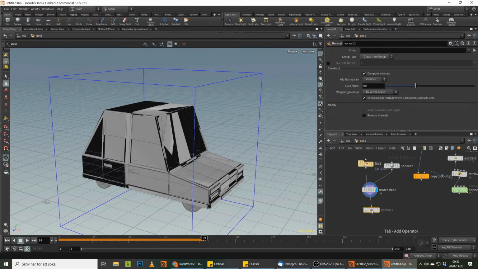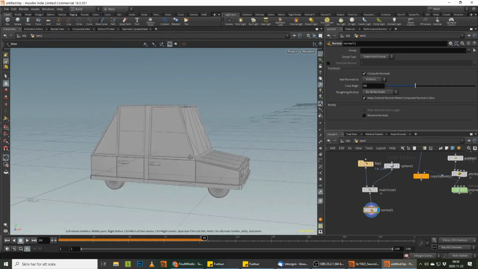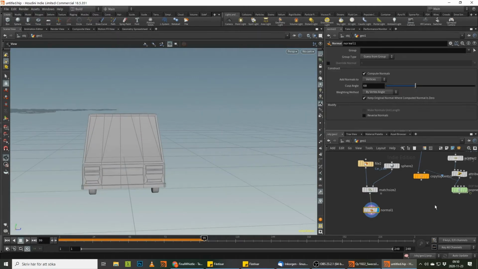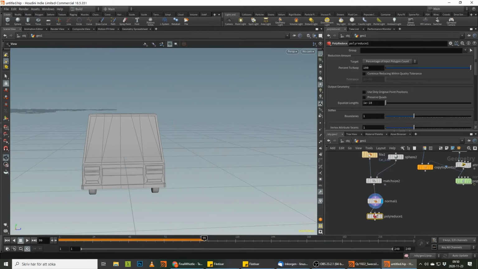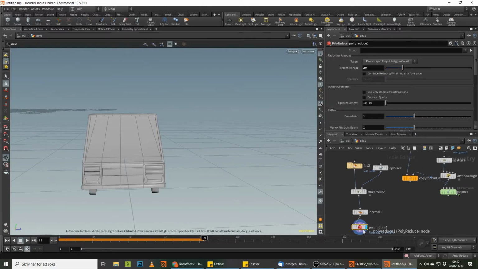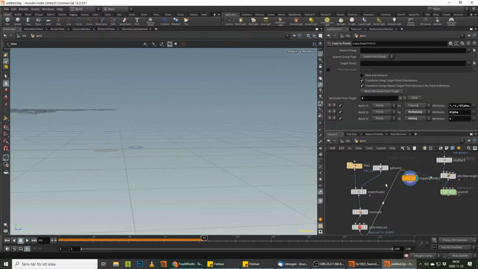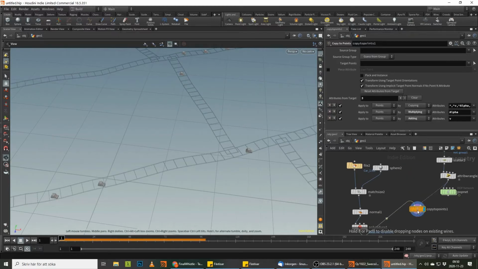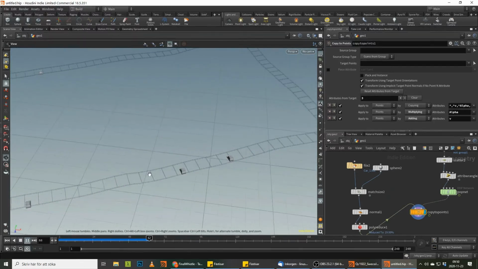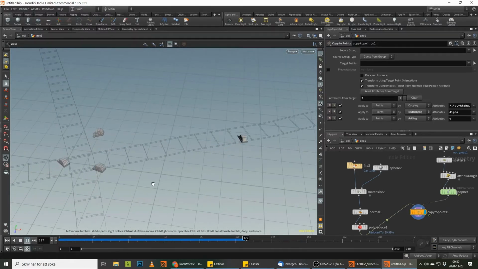We could drop down normals in order to clear this out, because I think this is made in another program, like Cinema 4D or something. So that's good, and you can of course use a better model as well, a more high-res model. I'm just going to probably reduce this down to 20%. I think that's fine. And now I'm going to use this instead for the copy to points. So you can see here we have something good, and we're just going to drop down from the PopNet instead. And what we have now are these cars that are very chaotically moving and turning around, which is cool, but not what we want.